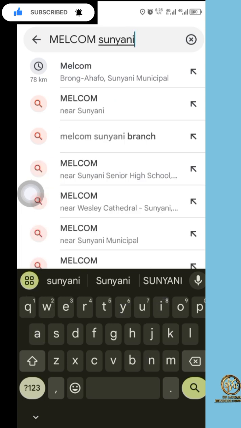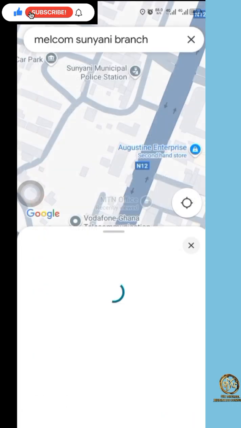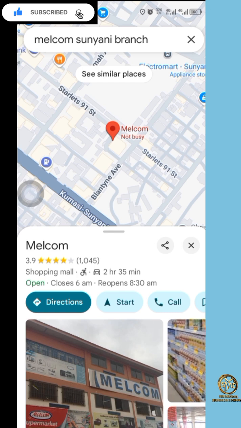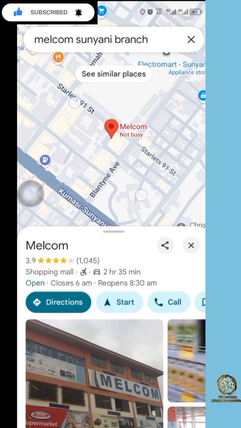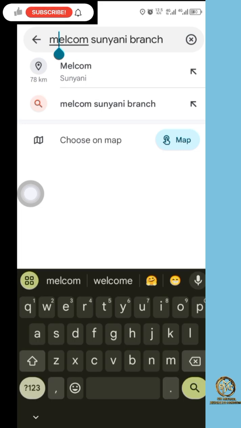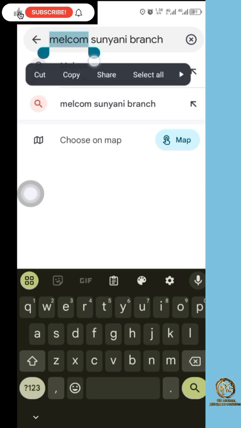So we can select Melcom Sunyani. And that is the location for Melcom Sunyani. So when we zoom in, we will see the MTN office. You see that CKs is not there as it stands now.